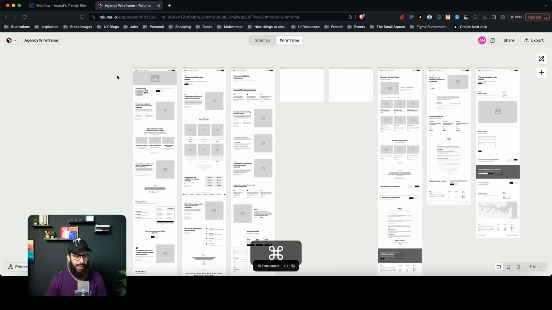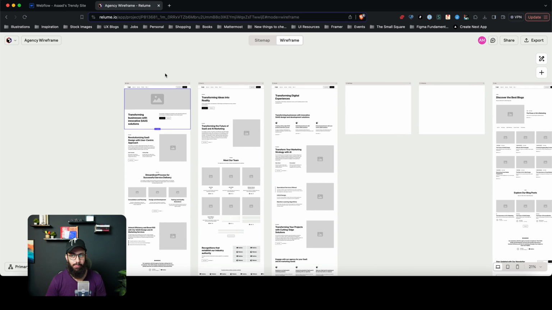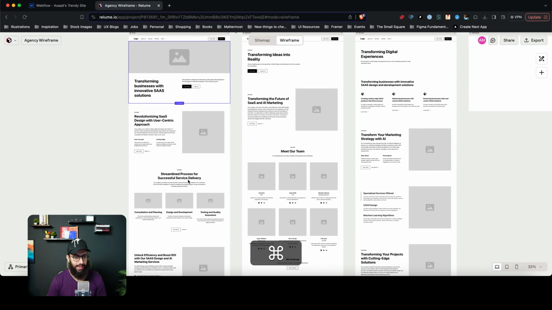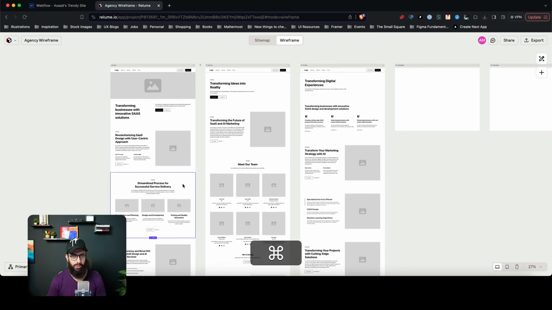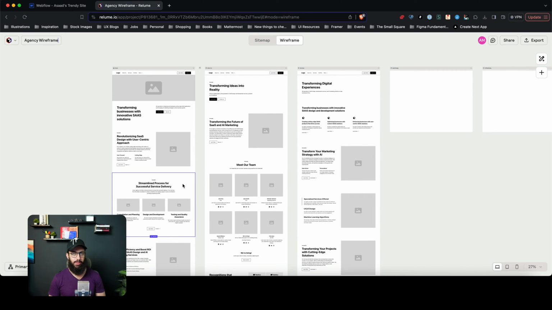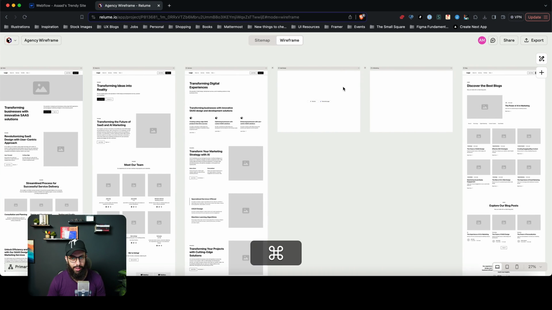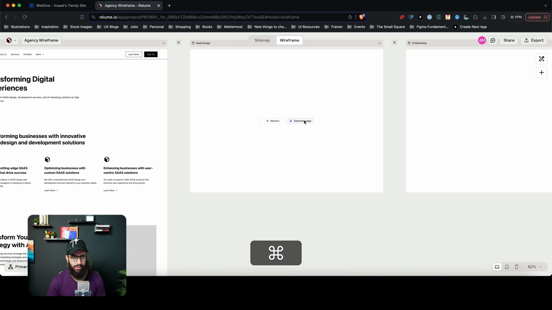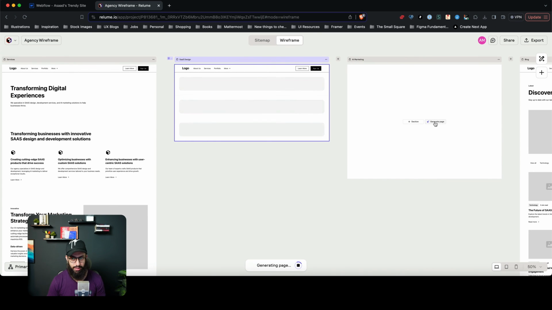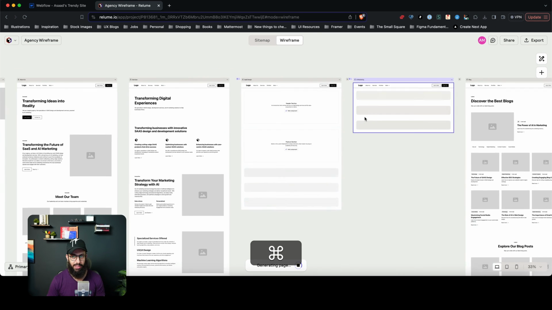Now, as you know, I can directly import this into Figma, but that was something that was previously done as well. And I can add the images, update the text, and so on and so forth. But let's say you're not really familiar with Figma, you're just a founder or a developer looking to create this particular site. So you can also go ahead, and let me generate the pages that I did not generate the content for. So I'm going to generate these two pages as well.